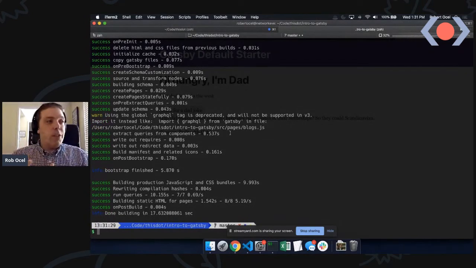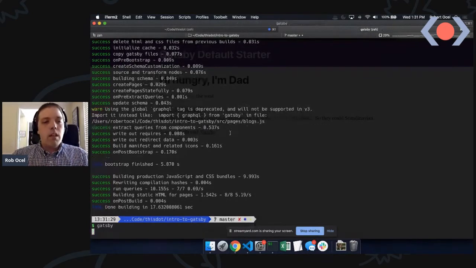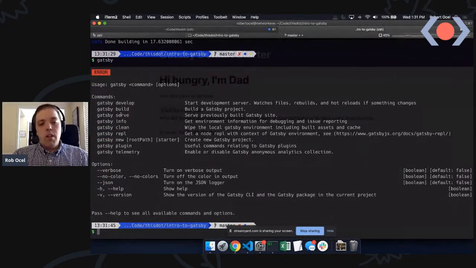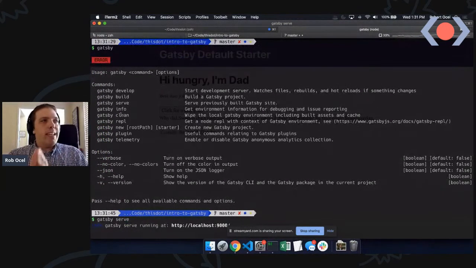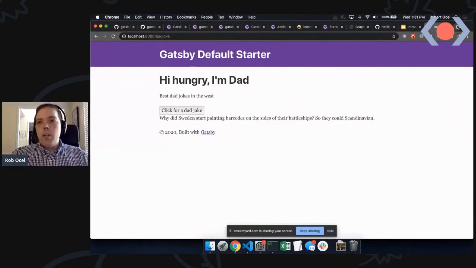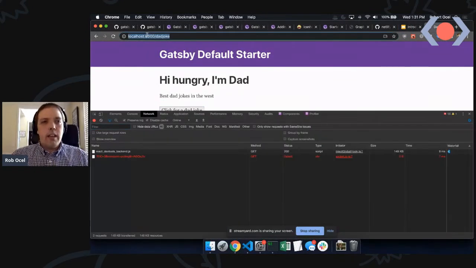It's going to actually produce the HTML files. It's going to actually process those nodes in exactly the way that it would be in your final static site, and I could actually deploy now as a result of this build. But another thing that you can do is you can now Gatsby serve. So I can now serve the thing I just built, so I can actually look at the behavior of my production build. And I want to show you what that looks like.